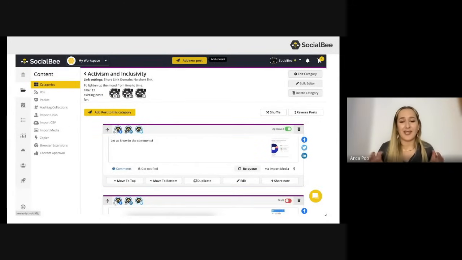This is what the content categories look like. This is what posts look like in Social Bee. So this is what a category would look like. And you can add your post from the Add New Post button at the top there. And your posts can be either approved or set to draft. So if you're working with a team, you can set them to draft and have the manager approve them, or the client. If you're a freelancer, that's also something that works. So you have all of these amazing tools to work at your disposal. You can save your hashtags, you can automate content flows and all of that.